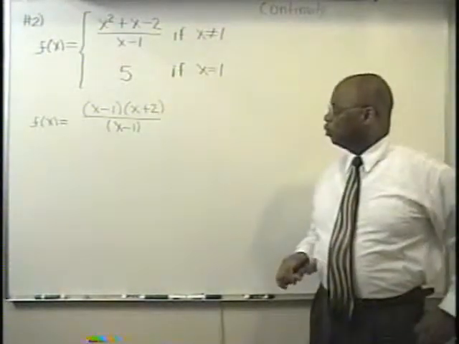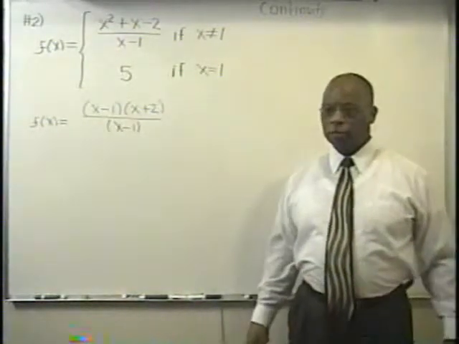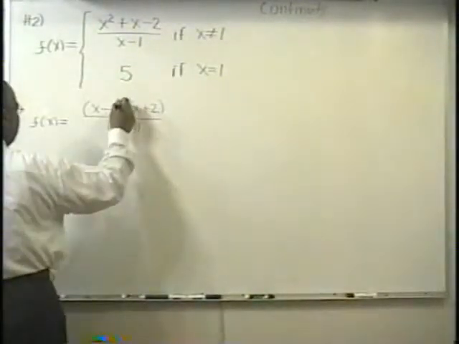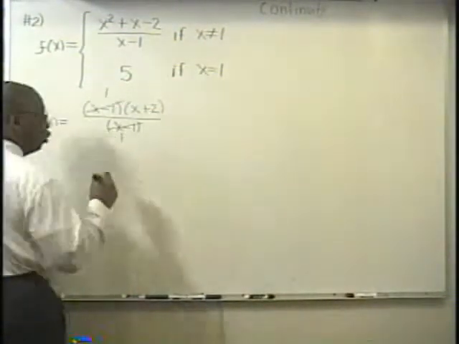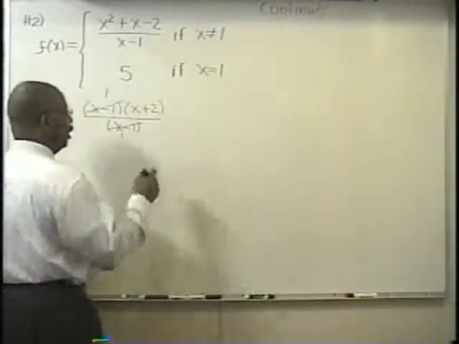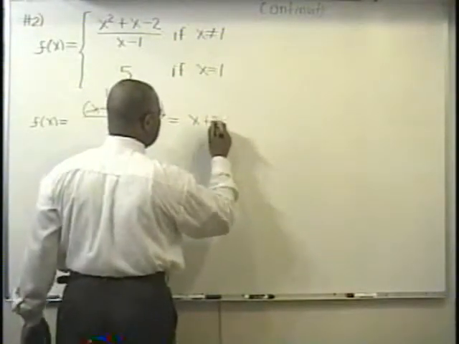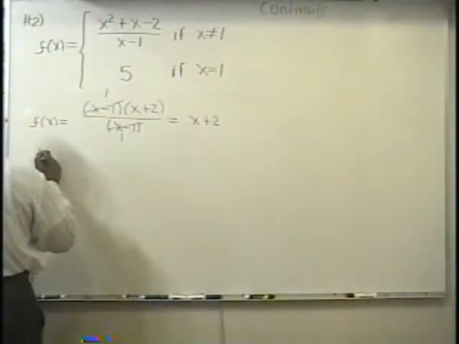Joe? Yeah, there are common factors in the numerator and in the denominator. Those common factors, they do cancel, do they not? So I know that this factor and this factor, they divide into one another once. Do you see that? So now I know that I'm left with x plus 2. So yes, we can evaluate the limit of that function as x approaches 1. So let's go ahead and do the left and right hand limits.